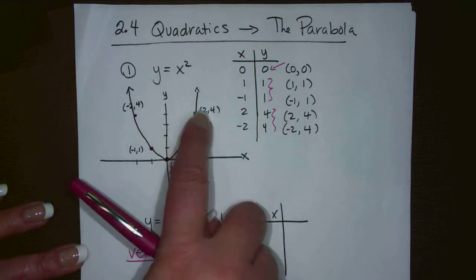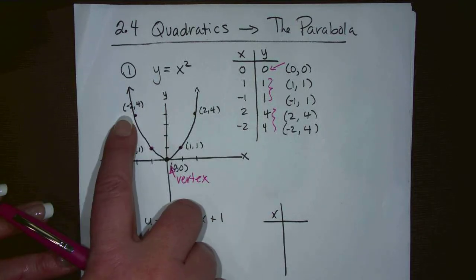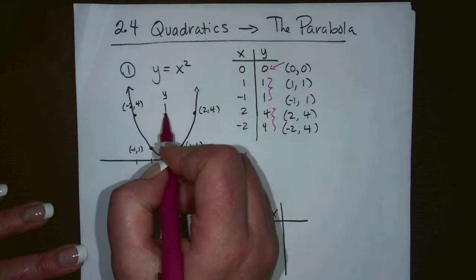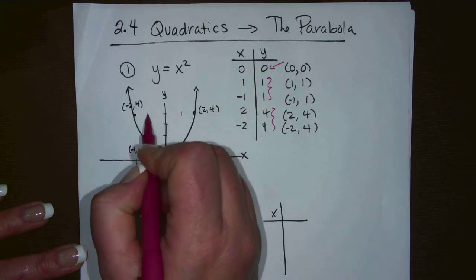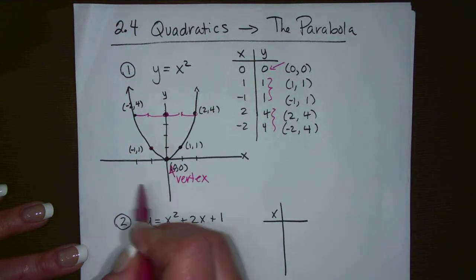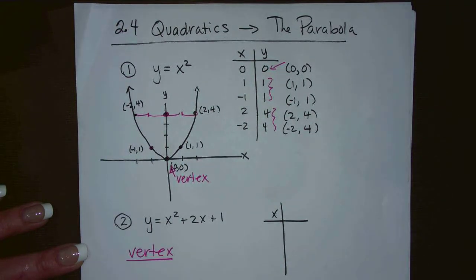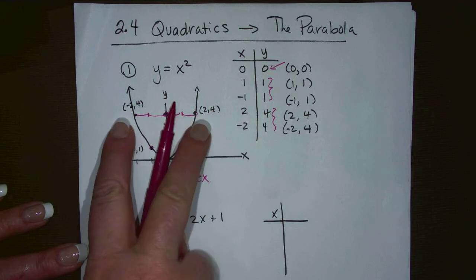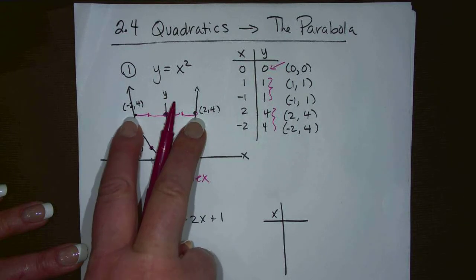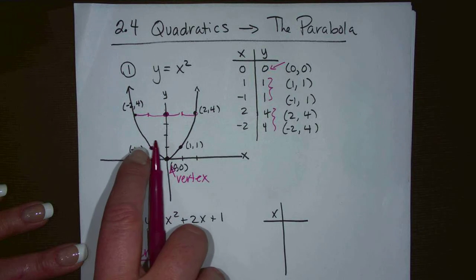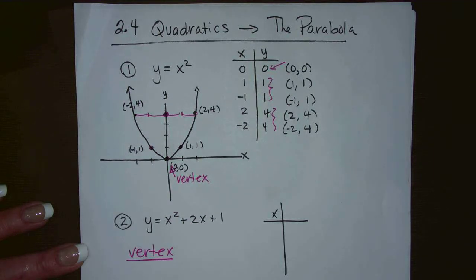Right? If this is a positive 2 and this is a negative 2, those values are 4 units apart. 1, 2, 3, 4. So right in the middle at that 2 mark is the 0. And then you could plug in 0 and find the y value. So if you know what the x value of the vertex is, you just plug it into the equation and find the y value. So if you did find 2 points that were equal height, you could say, okay, what's the middle of those? And do it. But that's not a really good strategy.